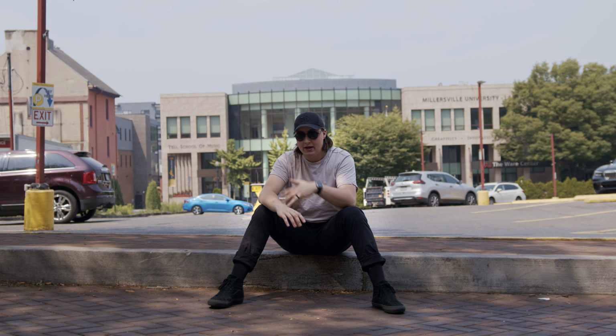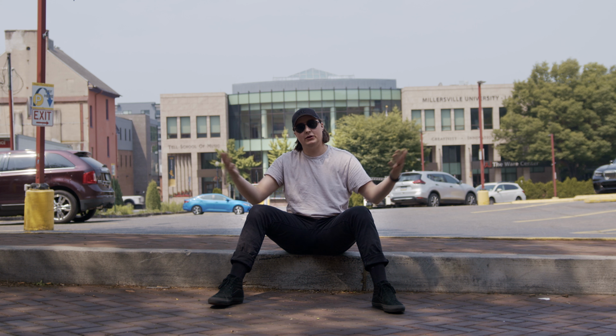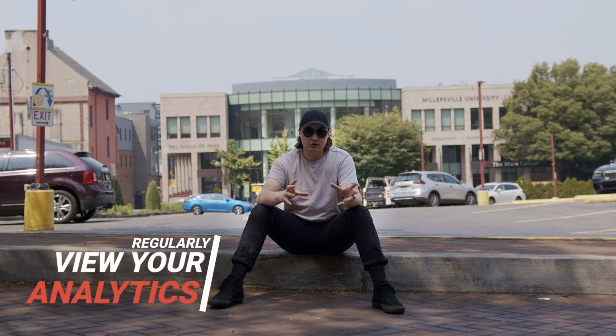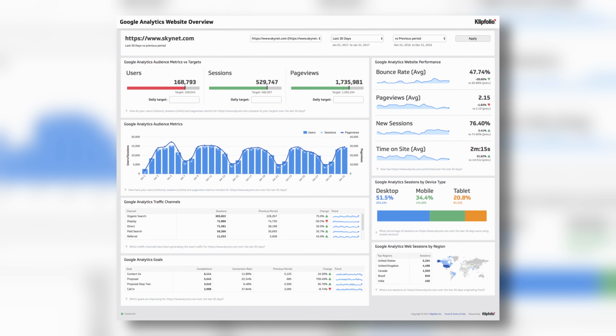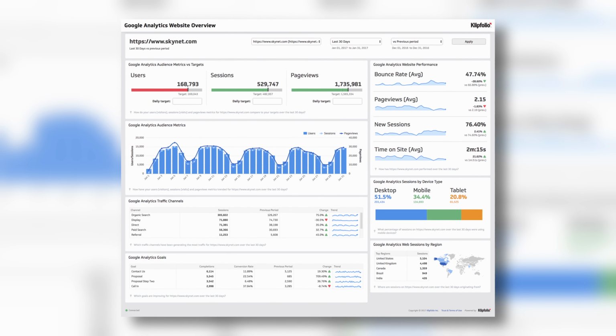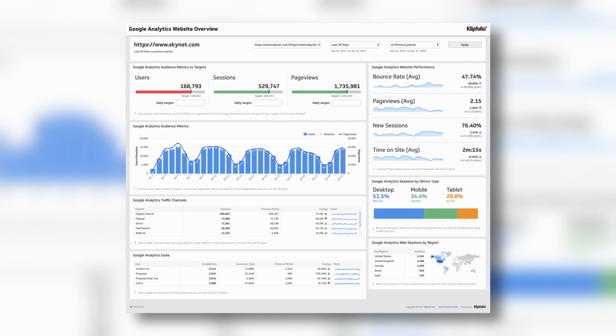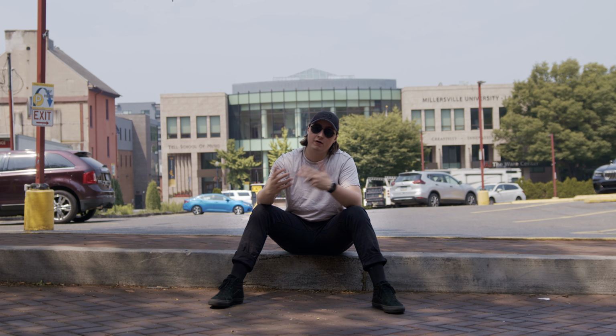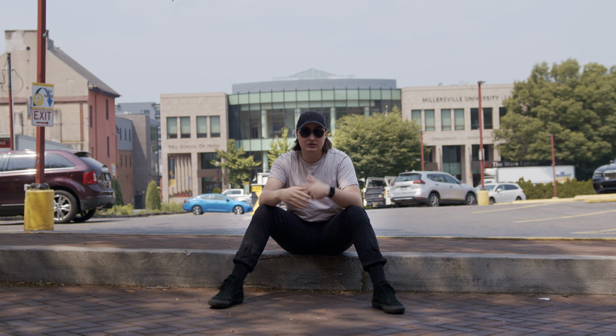The last tip is basically the last tip on everything that we do here, but view your analytics. Google allows you to track your website's SEO, what stuff's coming in, and what people are finding on Google. Track that. See what's working and what's not, and if people aren't finding you for the right thing, then you need to change something up.